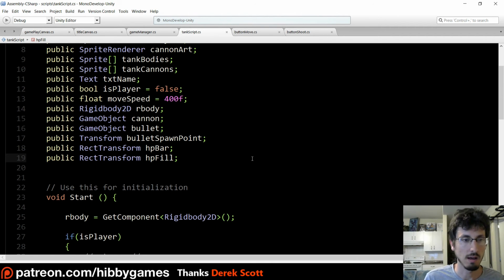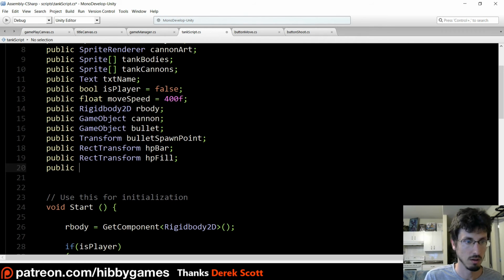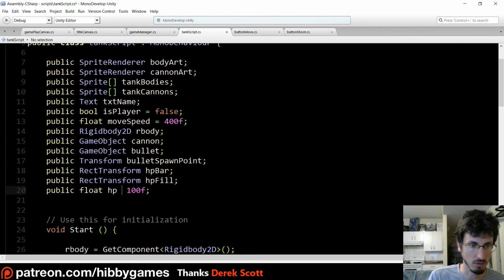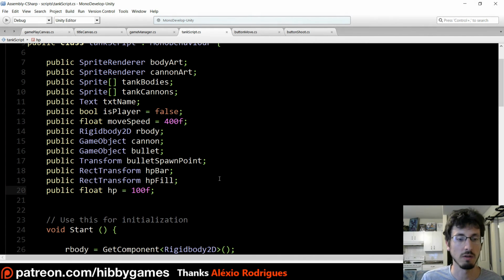And I guess we need a health, so we'll go public float HP, like 100% health. Oh, and up here I forgot to put a little equal sign right there. So equals 100f by default.